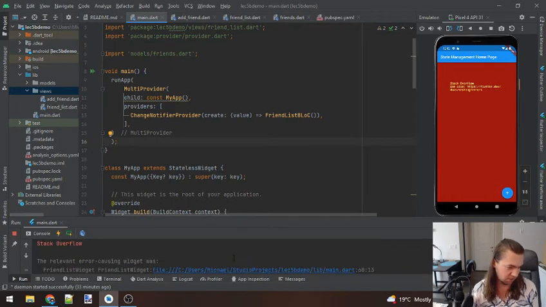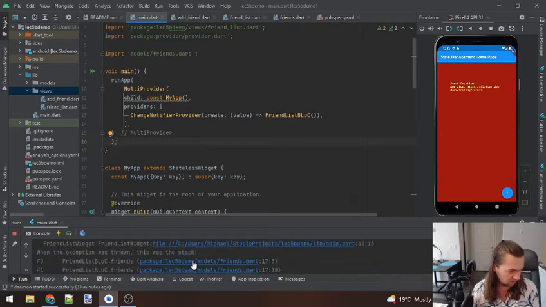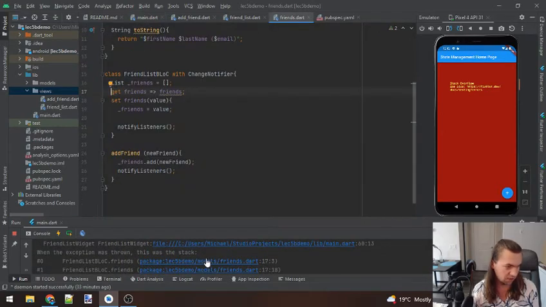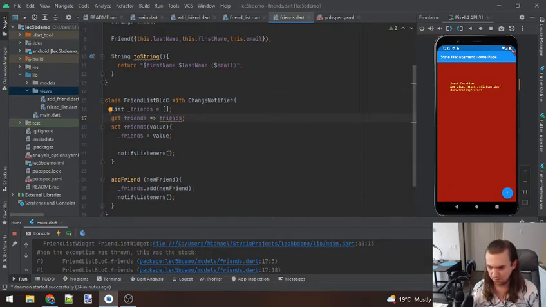Stack Overflow, well, that's not reassuring. Where are we looking here? Get friends returns friends. Perhaps I did this incorrectly. Oh yes, this is a little loop here, right? When someone tries to get friends, it just builds an infinite loop. That's kind of unfortunate. Let's make sure we're actually getting the private list of friends, not the request, where you spin in a circle for a while. Let's try that again.